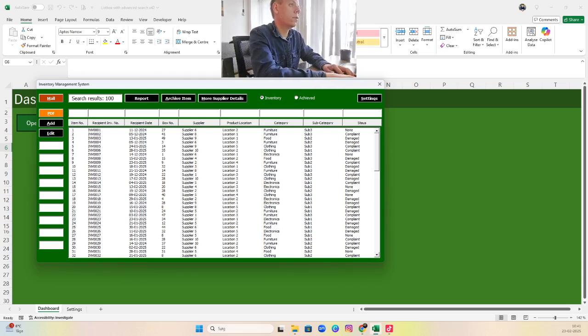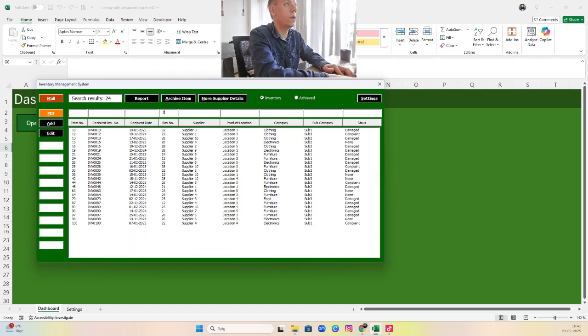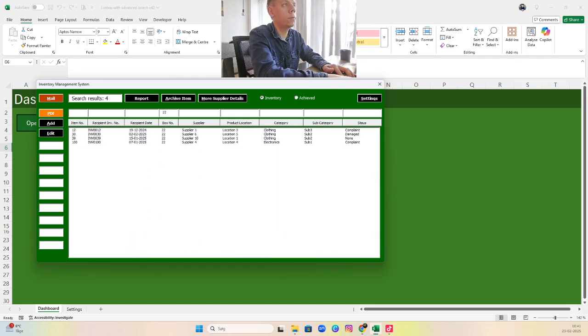Then we also have a search functionality here. Let's say we write 22, then we have box number 22, whatever that means. It could also have other names here, right?